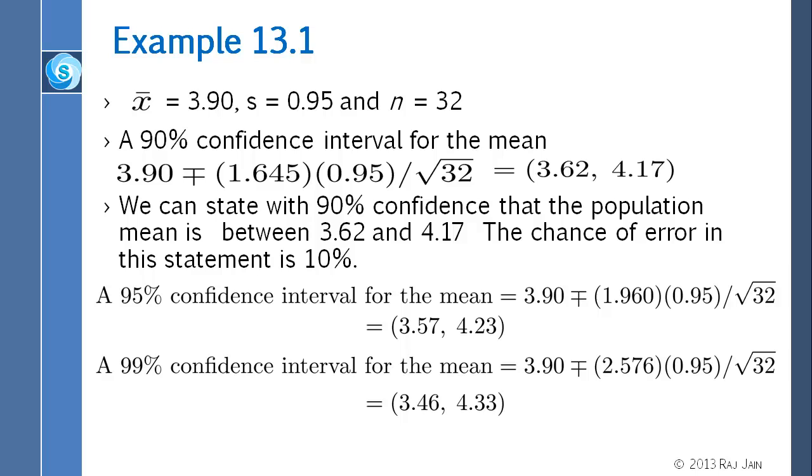And why do we read the first column? Because we want 0.950. The first column is for 0. If you want 0.951, you read the second column. 0.952, the third column, and so on. So 1.645 is the z value for a unit normal distribution, so that it reaches 0.95 at that value.